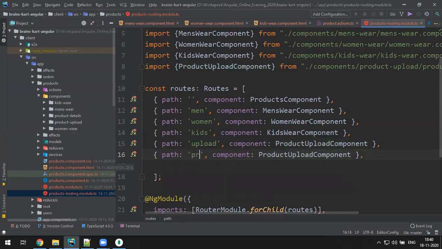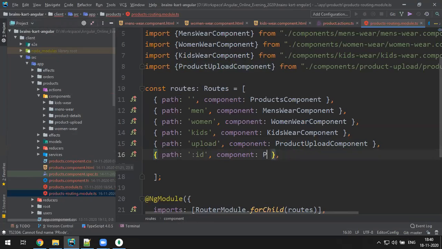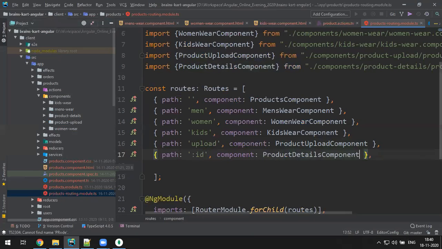So products, but products is already there, no? This module contains only products, no? So products is slash. Can I do directly colon ID? Okay, so this is product details, array, product details component.